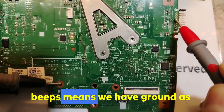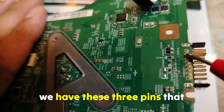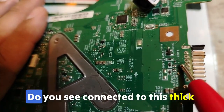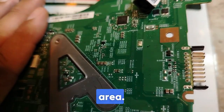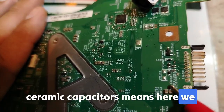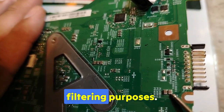If it beeps, it means we have ground. As you can see, ground, ground, ground. And if you pay close attention, these 3 pins that beep are connected to a wide area. Do you see? Connected to this thick area, that means the ground is also connected to this thick area. But those connected to the ceramic capacitors mean we have voltage here, because the input voltage is always connected to ceramic capacitors for filtering purposes.